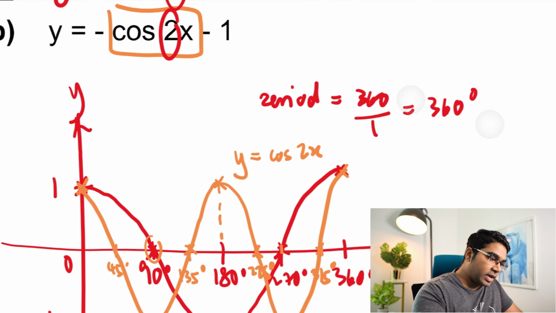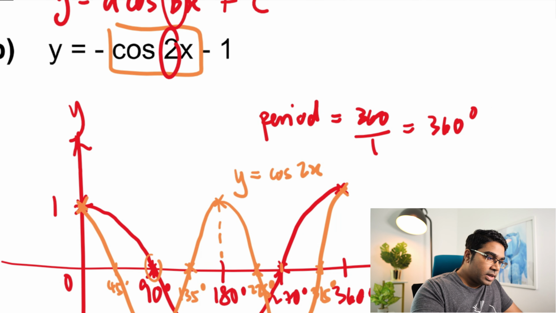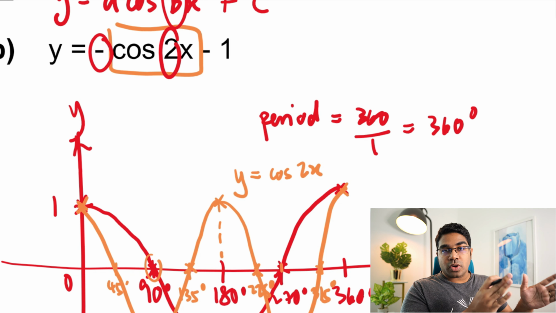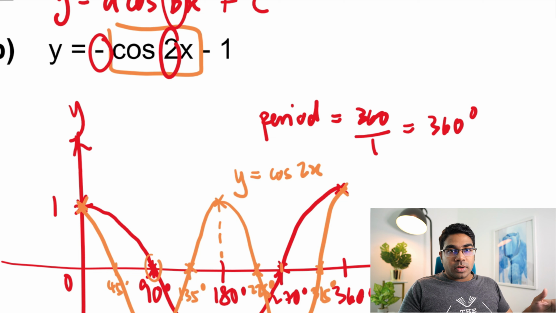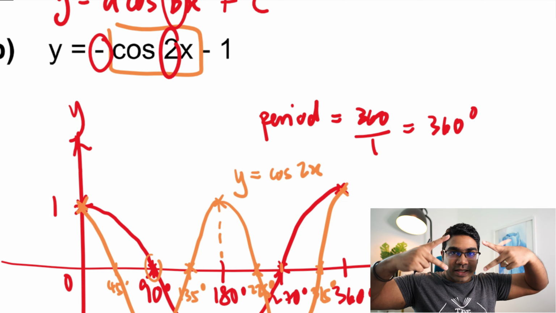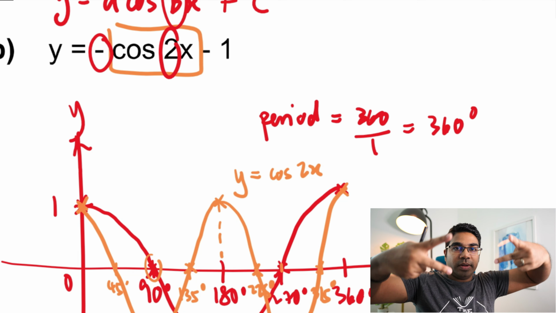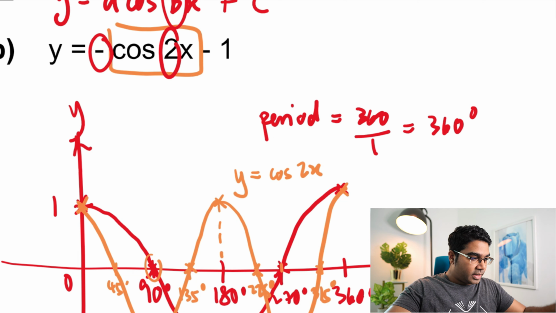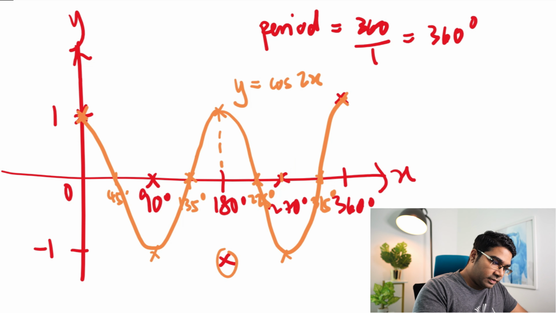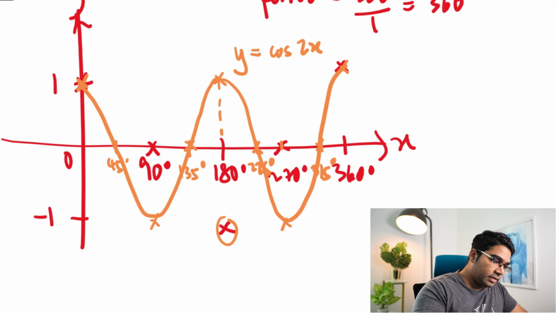So the next change that we have here, as we work outwards, is the negative. Now we have to add a negative to cos 2x. Just like earlier, what we have to do when we add a negative in front of it is a reflection in the x-axis. So we are going to flip the graph vertically. What happens here is, let me erase our original graph. This is gone. This is our new graph.